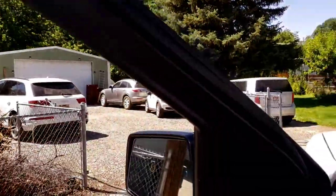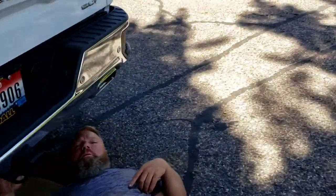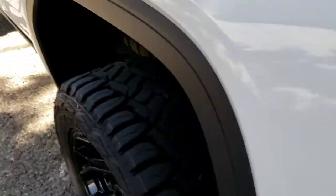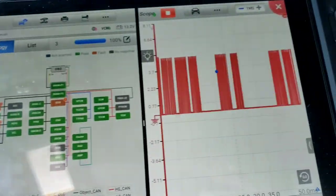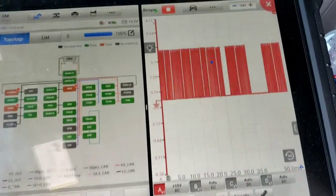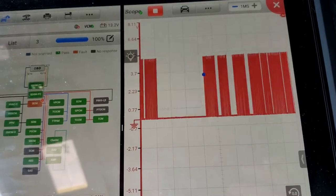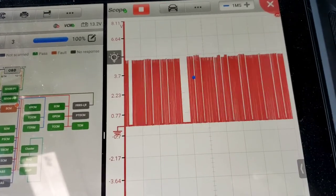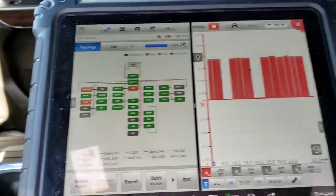All right, we made it back to the shop. We left it unplugged. No issues ever since. So what we're going to do now is Steve's down there. He's going to plug it back in when I tell him, and you got to kind of latch it. I'll tell you when. Just don't break it. Okay, go ahead. You got to kind of line it up and roll it over. I'm going to go help him quick. Okay, go.